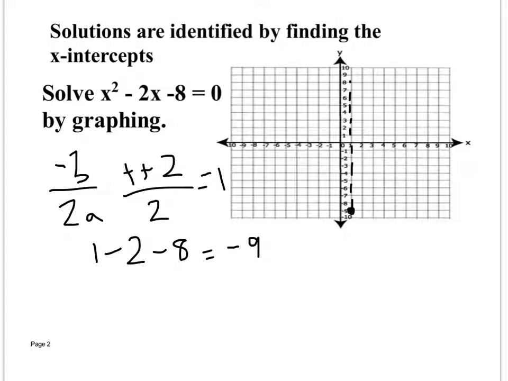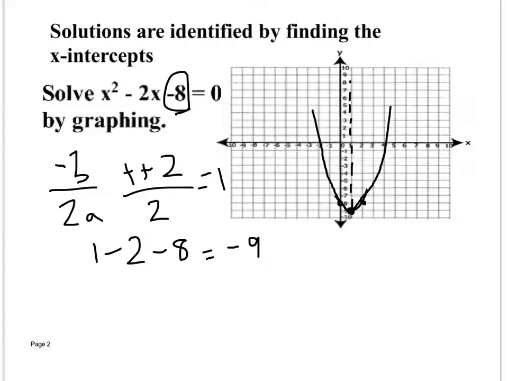Then we map our y-intercept, which is at -8. Then we use symmetry and put a dot on the other side. So then we graph it, and it comes out to something like that. Or actually, it should be a little bit farther if you're using your y-intercept of -8. Remember, it's the number by itself. If I graph it, it should look just like that.